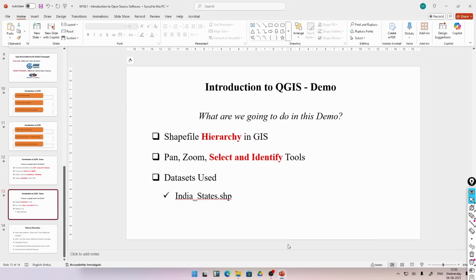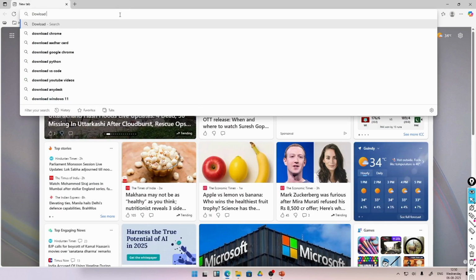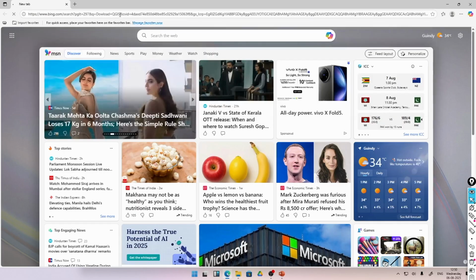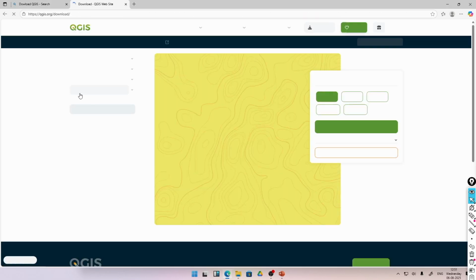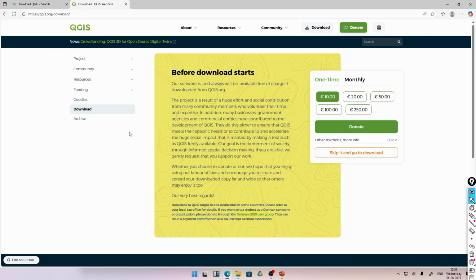In terms of the software installation, first what you have to do is go into your browser and type download QGIS. When you do that, you just click and you get a window like this.